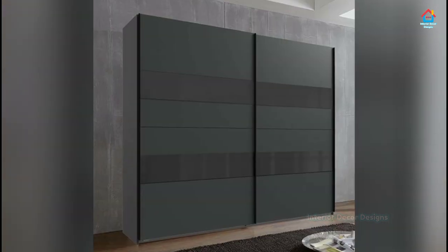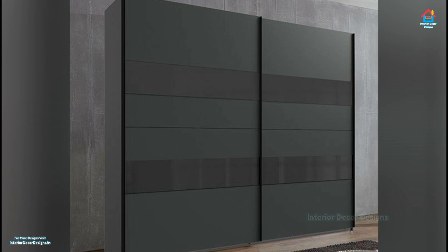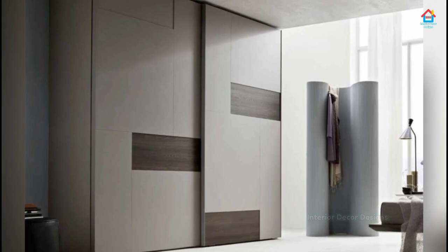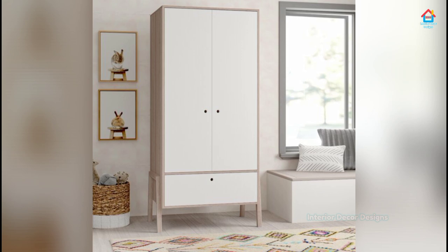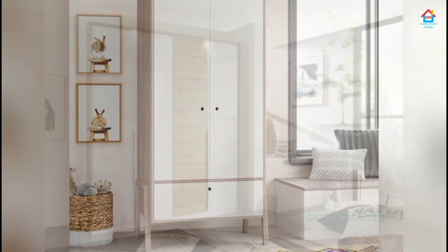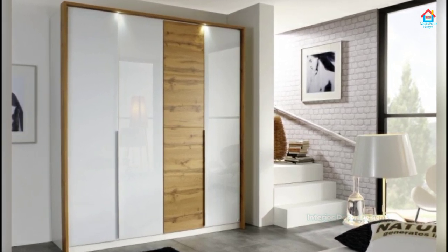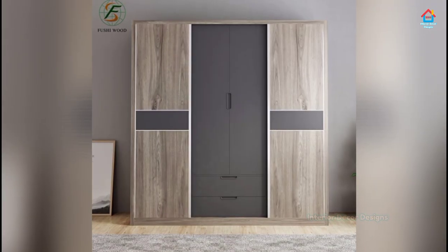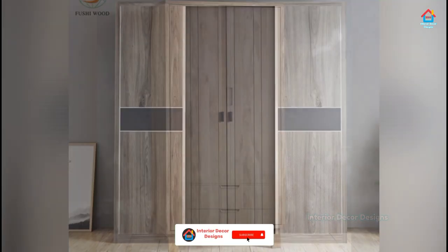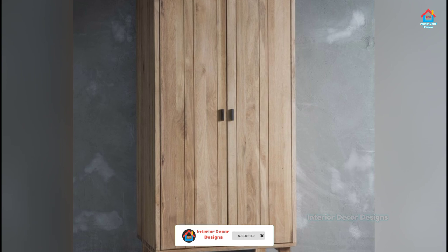It is inadvisable to use natural wood for sliding doors since the material is prone to expanding and contracting, due to which the system might not function smoothly. Mirrors are an excellent option for sliding door closets in small bedrooms as they reflect the light and space, making the room appear bigger than it is. Glass wardrobe doors are another alternative for bringing airiness to an area. However, when using glass, keep in mind that the closets need to be well organized and neat always, as the shelves will be visible through the doors. Opaque or frosted glass doors are more practical options as they don't provide direct views of the closet interior and help to maintain privacy.